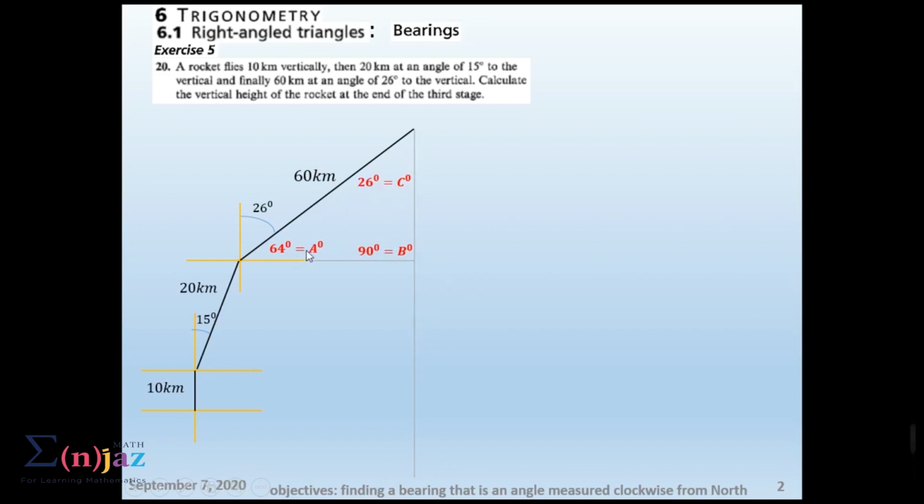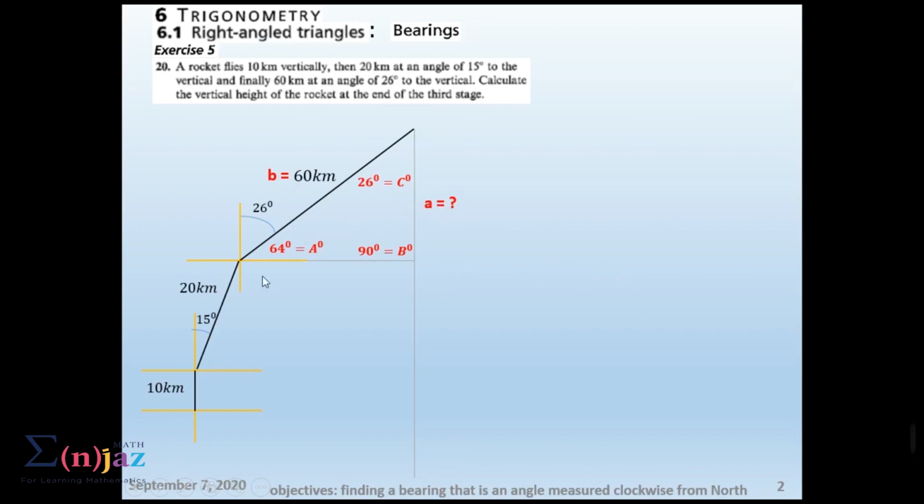Right across, so this is angle A. The side that is right across from angle A is going to carry the small a. The 60 kilometers is the opposite side to angle B, so that's why the 60 kilometers is equal to small b. And like I explained before, this is small a because it is the opposite side to angle A.